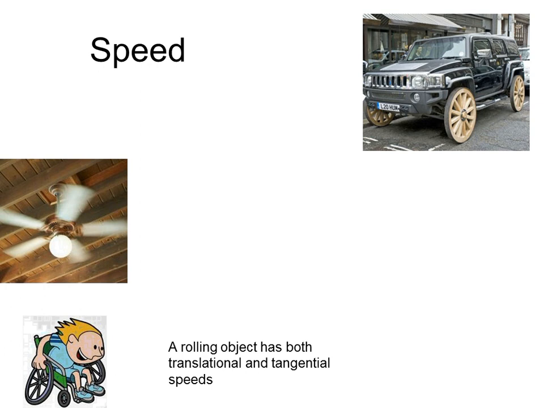Now, I'm not saying that we can't have both. I'm not saying that it's one or the other. If you have a round wheel going along, let's say, the desk here, it's going from point A to point B, so that's translational motion. But it's also rotating. The object itself is spinning, so it's got rotational motion too. And as we'll see, we can try to calculate the tangential velocity from it too. What are these amazing words? It's so exciting.